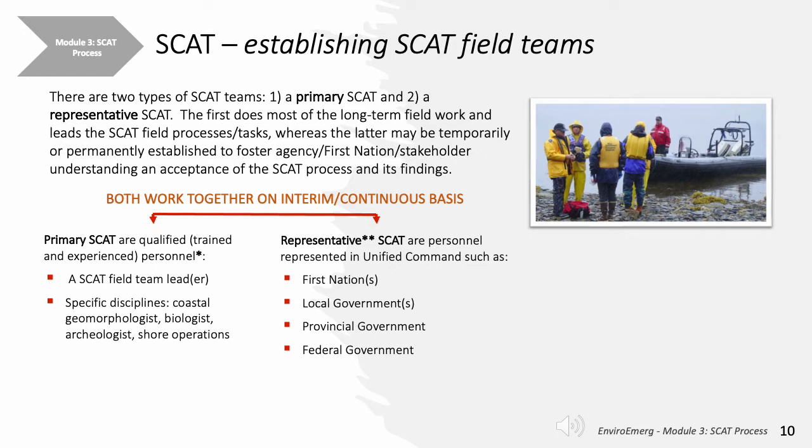This interaction and collaborative process may be on an interim to a continuous basis. The objective is to foster a representative member's confidence and trust in the process of SCAT and its outcome, and to establish a sort of social contract, which is a promise that this is the way the work will be done and accomplished by operations.